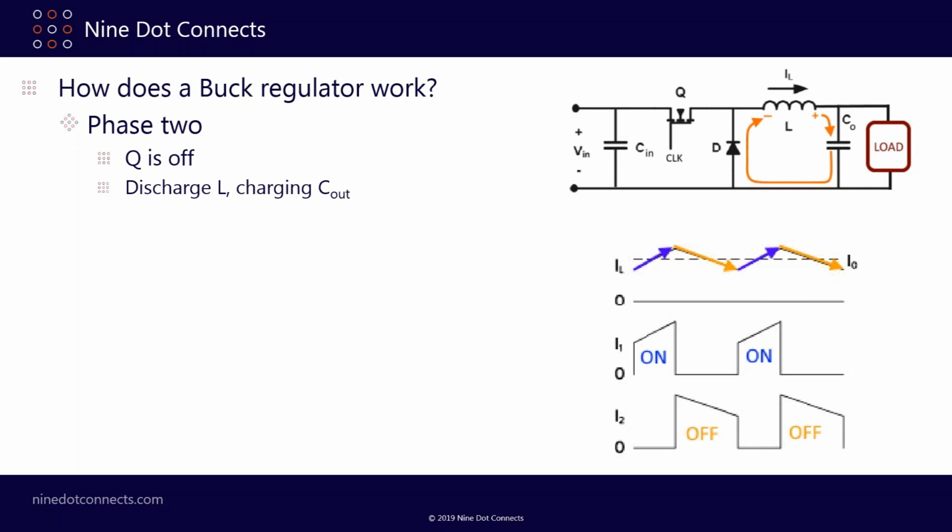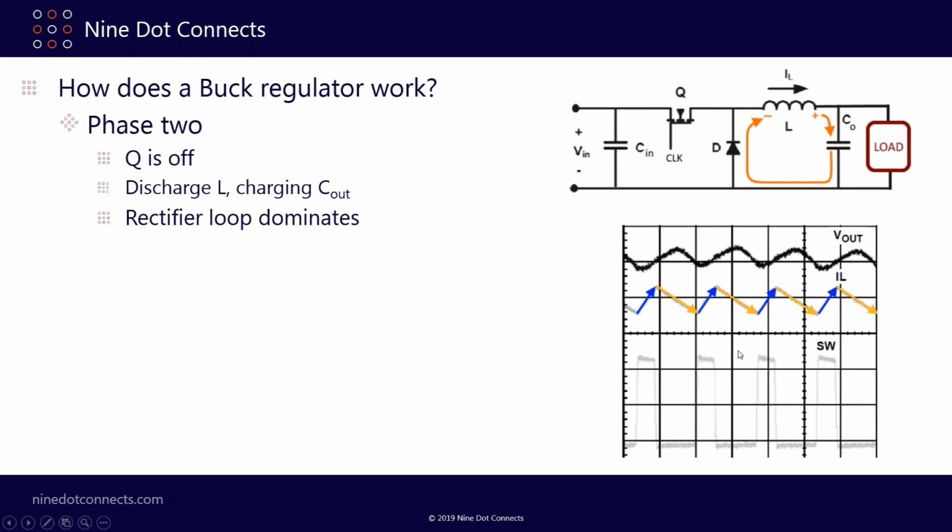When you disconnect Q, that field no longer has a driving source, and so the inductor starts to let the field collapse. The energy that was stored in the magnetic field now creates current going in the same direction that it was going before. That current is going to go through what we call the rectifier loop. The rectifier loop in orange is going to be dominating in this second half of the time frame.